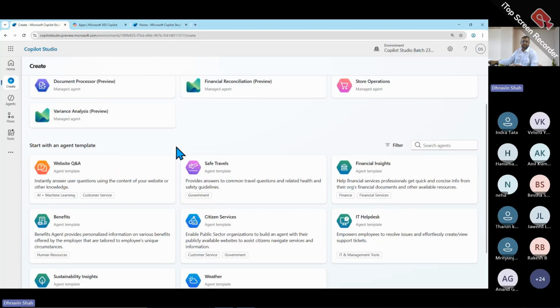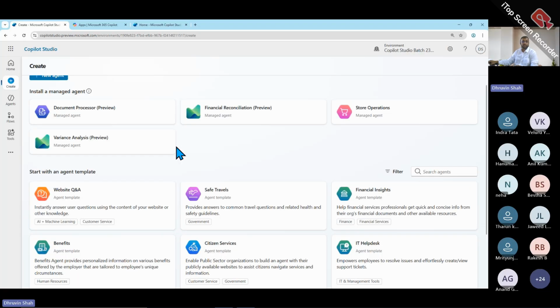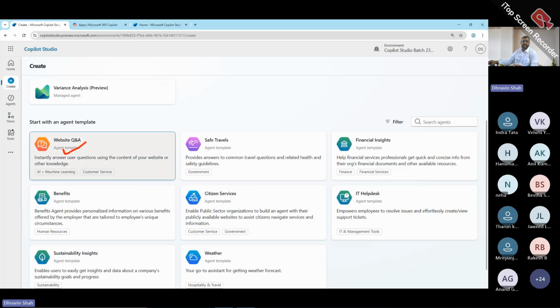So at least this will give you an idea of what level of customization you can do, what level of examples you will be able to do with the Copilot Studio. So this is what it is telling: if you have any website related question answer kind of agent, you can do that. If you want to create any travel agent, or any financial insight agent, or IT help desk agent, or citizen service agent, or benefits agent.